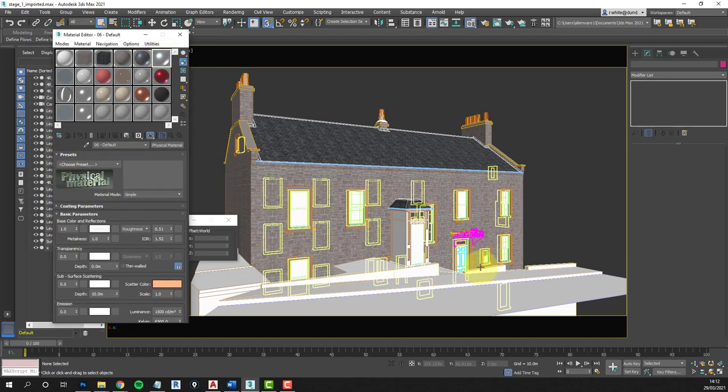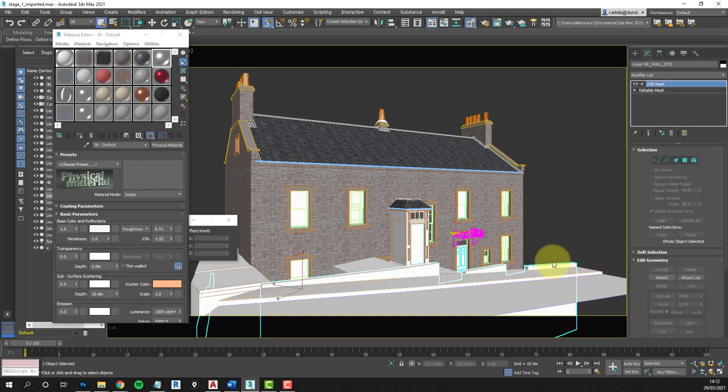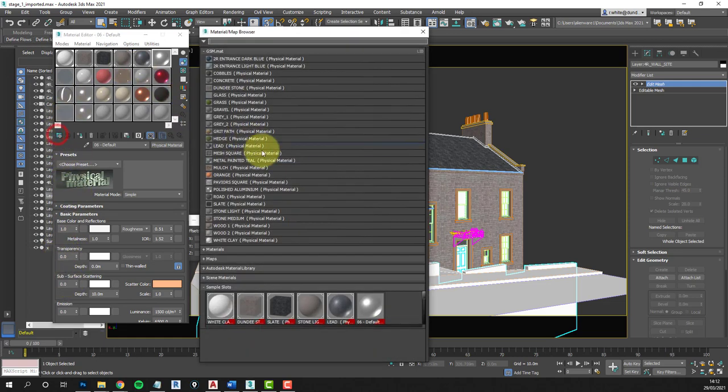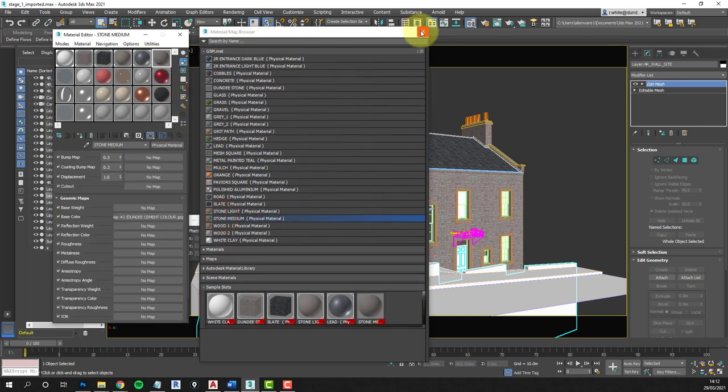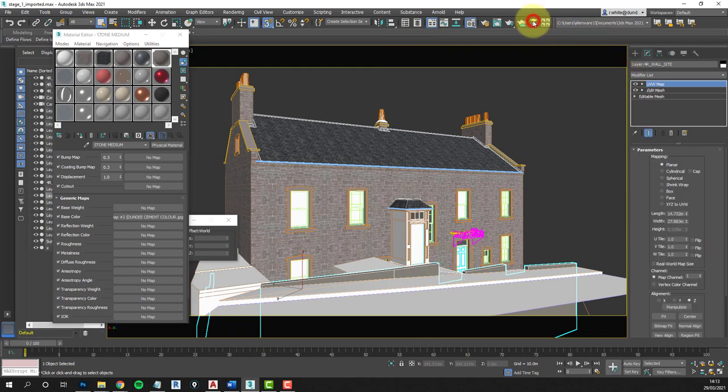Okay, what have we got next? We've got a fair bit of concrete here and there. The site walls, I think we'll use a slightly darker stone for that, so let's do that one. I need to get the material first. So we've got stone medium. And I want that onto the site walls. Needs mapped. Okay, box mapping again. This one can be real world, 1 by 1 by 1. That's no problem.